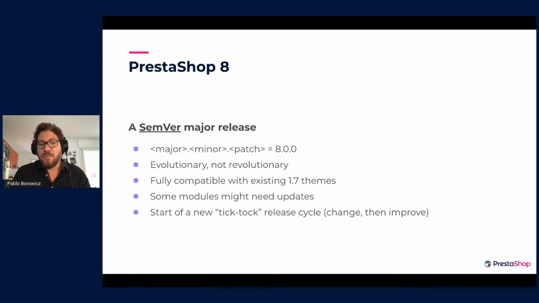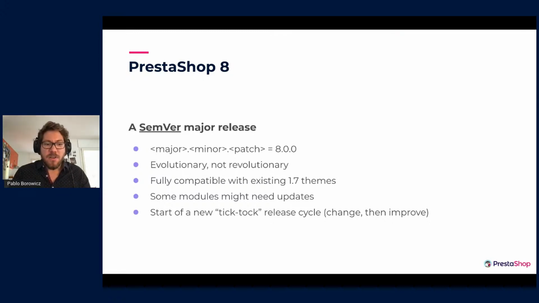And so, as I said, it's evolutionary. It will be fully compatible with existing 1.7 themes, so you're not going to be forced to create a new theme for PrestaShop 8. Many modules will continue to work, and some modules might need updates. It will depend on where that module is used and what kind of dependencies it uses, because we had to upgrade a lot of libraries, and I'm going to go back to this in a second.